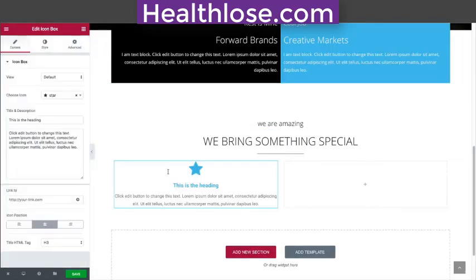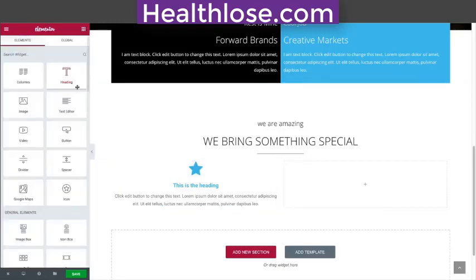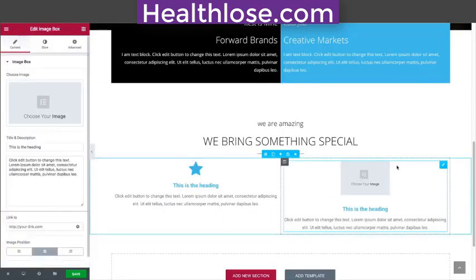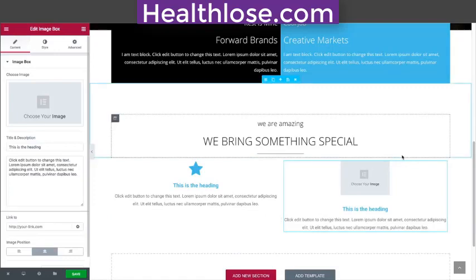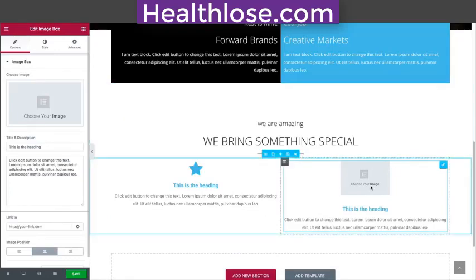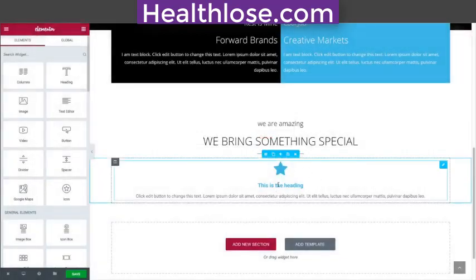The icon box is the one with the text, and the image box is where you can put your own picture in instead. So let's say you're a really handsome guy or a beautiful girl, you can introduce yourself, like this is Tiffany, and then talk about your position or something like that. But I'm just going to go ahead and use these icons for now. I'm just giving you an example of that.